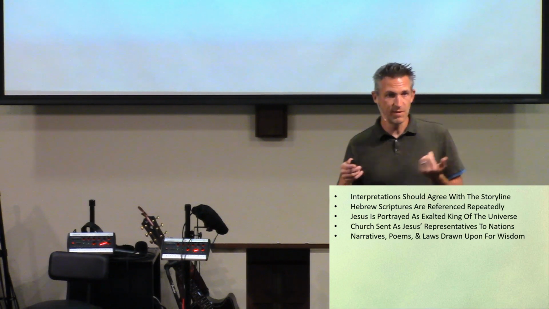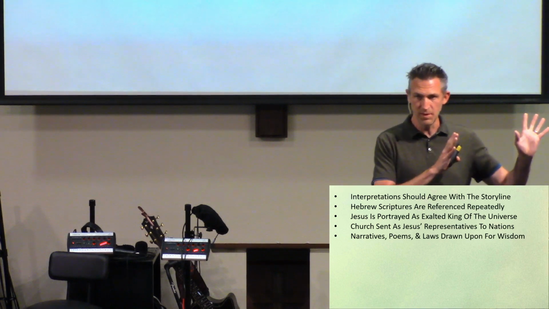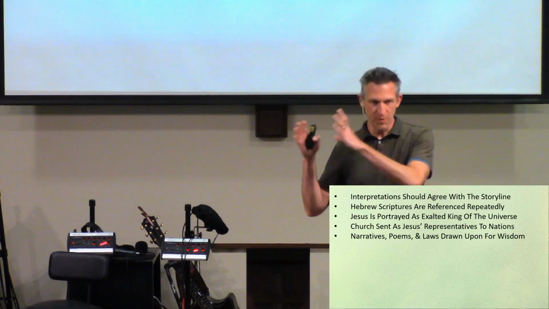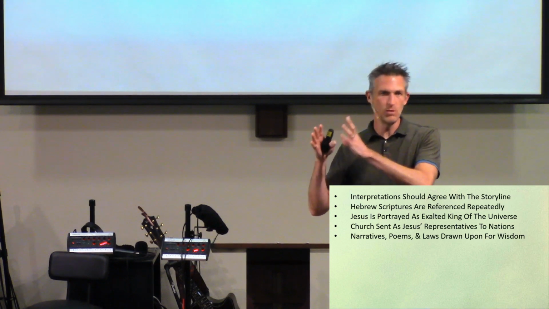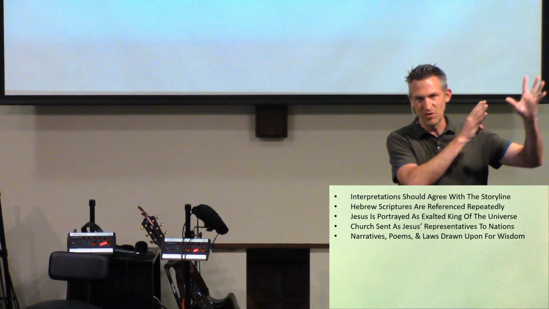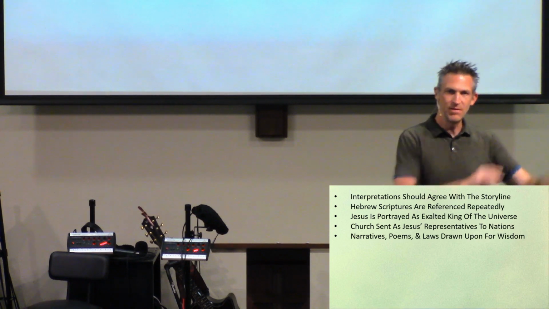They're also going to see the church as God's representatives meant to take this message out to the nations, because as early as Genesis 12, God told Abraham that he eventually would use his family to be a blessing to the nations. And so these letters are portraying the church as exactly that, God's representatives sent out to the world.